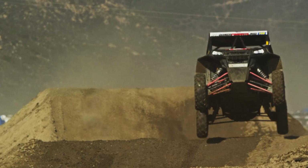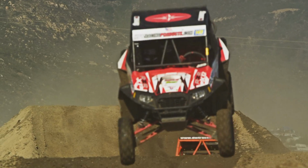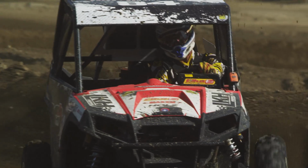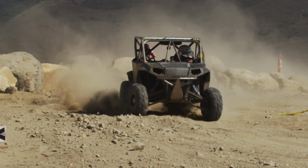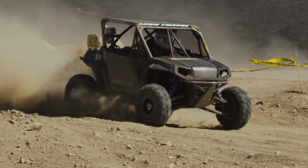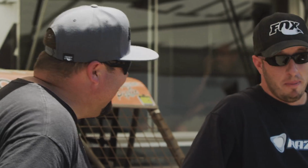They have a lot of experience, so putting them in something with a cage and 4 wheels just makes them fearless. Dirt bikes and ATVs take their toll. From my standpoint, you can only do it for so long, but you can get in a car and drive it for a while. So there's a lot more people that used to be racers that have an opportunity to come back and do it, and I think that's why it's growing so fast. If you want to race side-by-sides in a professional class, this is the only place to do it, in my opinion. If you want to prove yourself, you have to come here and race a pro class.